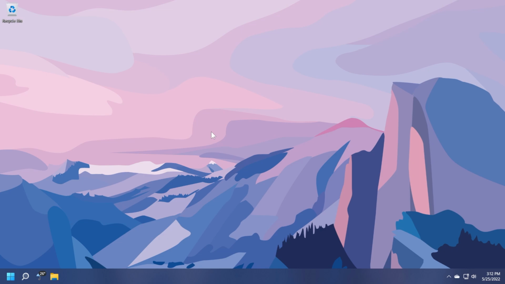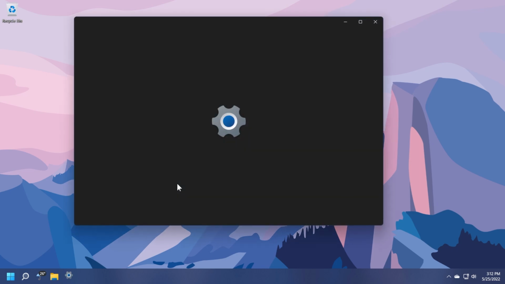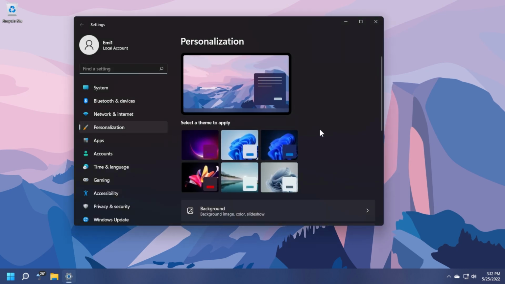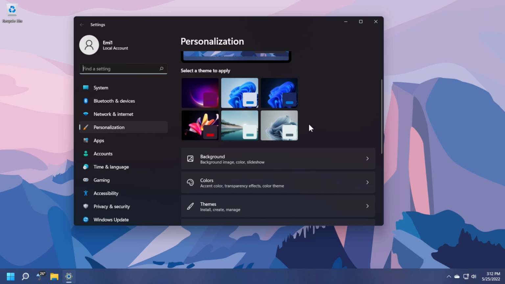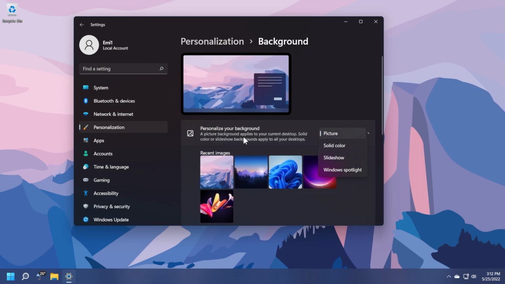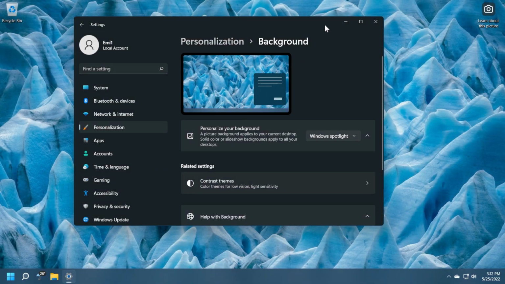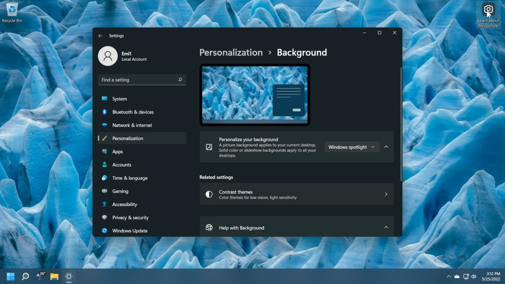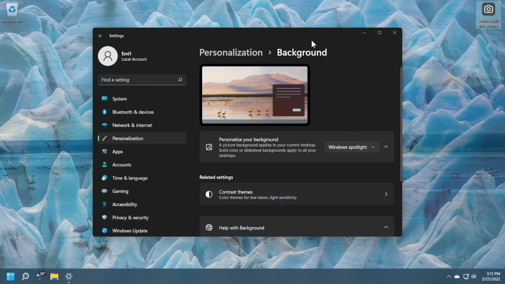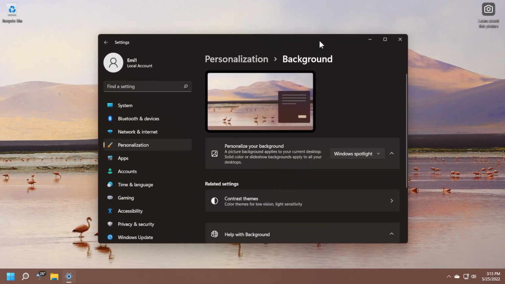In this build, we have new highlights such as improvements to the family safety verification, and also the biggest thing is that we finally have the Windows Spotlight on the main release. You can access it through the settings app and then personalization and then background, and here if you select from personalize your background, you select Windows Spotlight, you will receive new desktop backgrounds in minutes, and you can right click on this icon that appears on the top right, and you can switch to the next feature if you don't like a certain one, and so on and so forth.